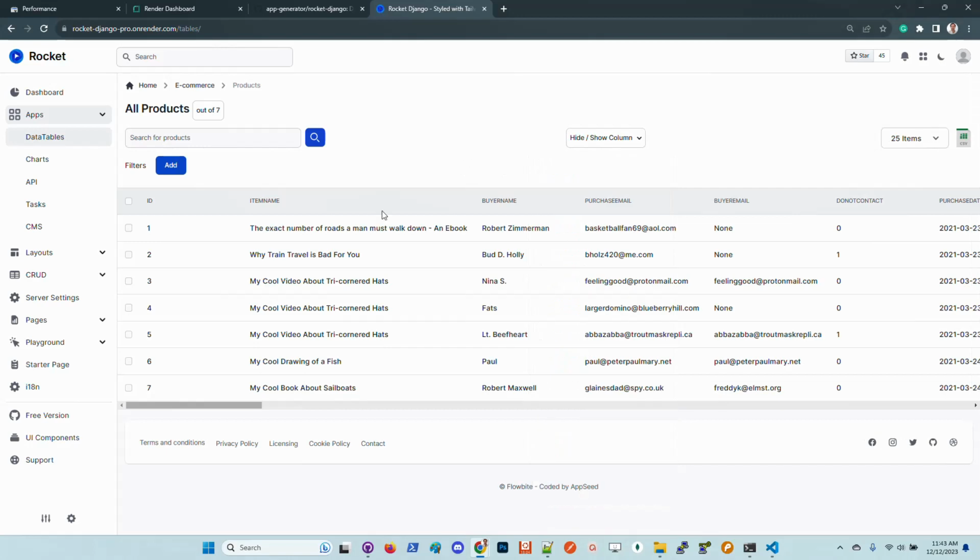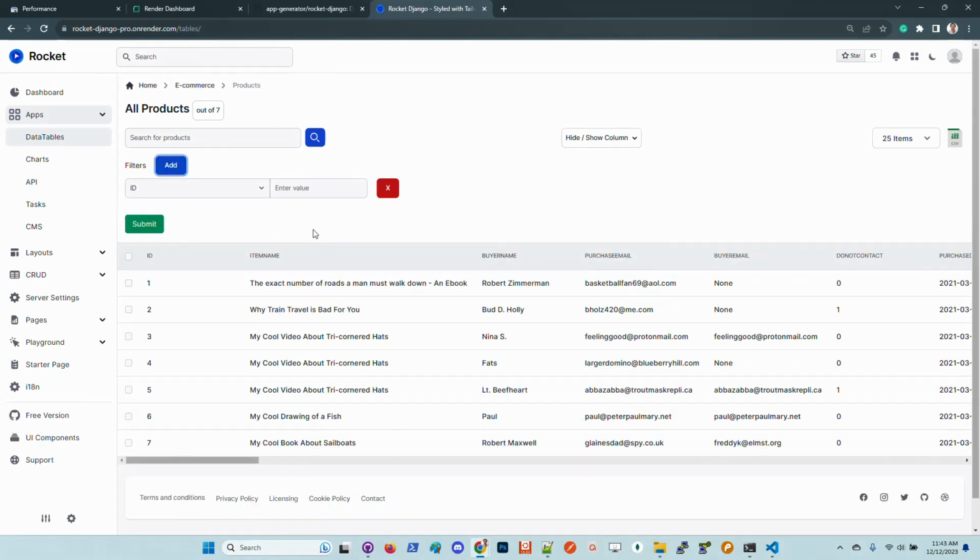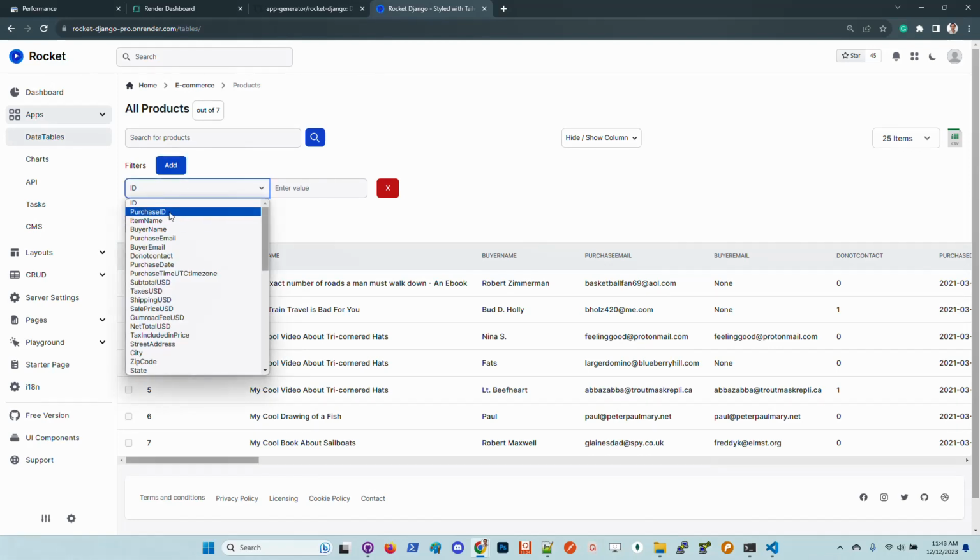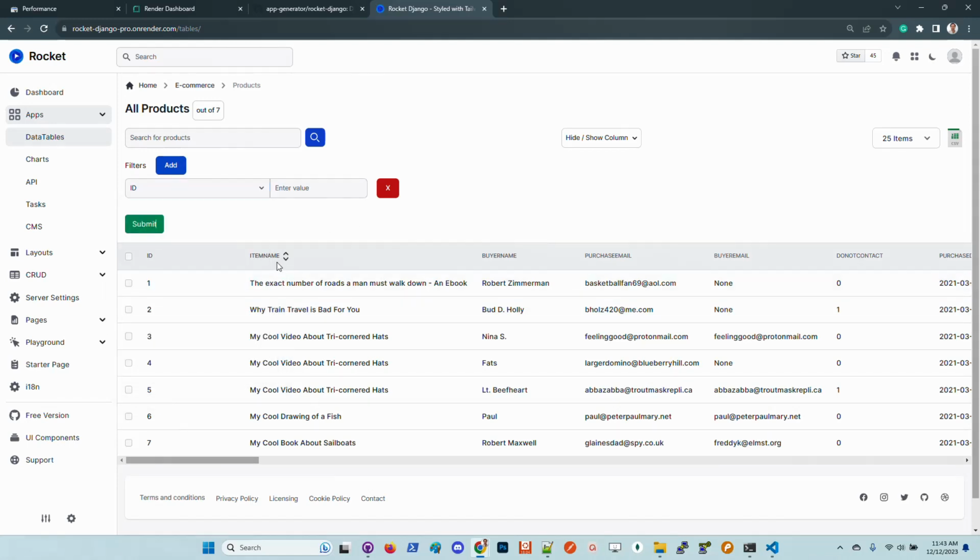You can filter. And on top of this, you have a granular search where you can combine filters, and I will demonstrate this right away. So basically, you have this dynamic filter where you can select a column and associate a value. Let's filter by my call video. I will filter using this column as input, item name. I put here my call video.